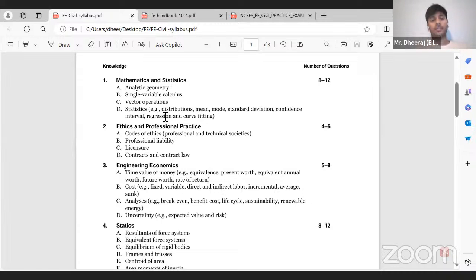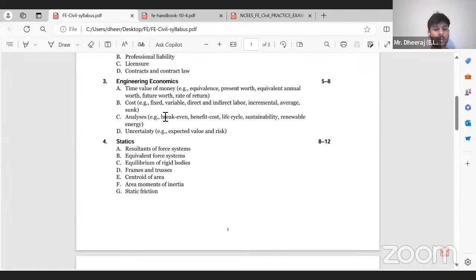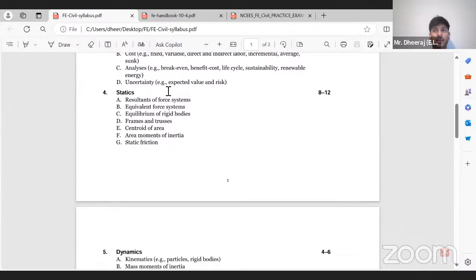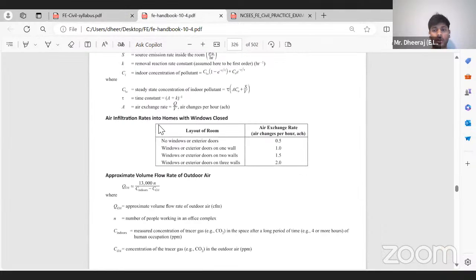Okay. Next, coming to statics and dynamics, I generally treat it as a single subject. This is very basic level. They will ask centroid, or the moment of inertia of very simple areas. They will take a planar area or something and ask you to find the moment of inertia of that one. So for statics and dynamics, again, go to the handbook.